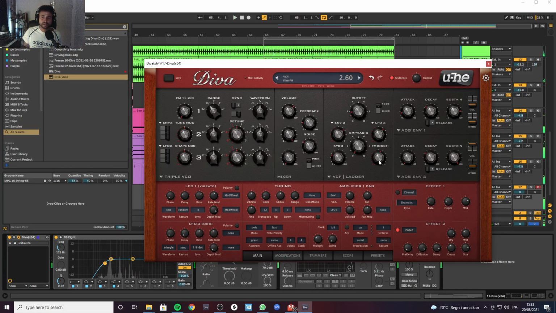Bit of filter modulation, so FM is going into oscillator 2, which is basically the speed of this oscillator is modulating the speed of this one. Turn it down a bit.